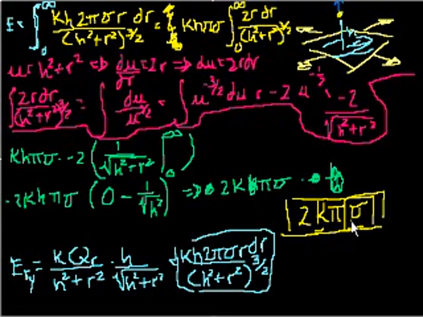So hopefully you found that reasonably satisfying, and that the big thing that we learned here is that if I have an infinite uniformly charged plate, and I put some distance h above that plate, it doesn't matter what that h is. I could be here, I could be here, I could be here. At all of those points, the field has the exact same strength, or the net electrostatic force on a test charge at those points has the exact same strength. And that's kind of a neat thing.